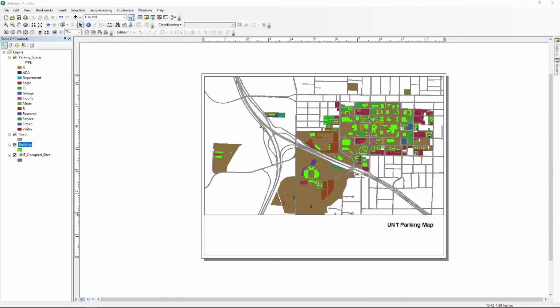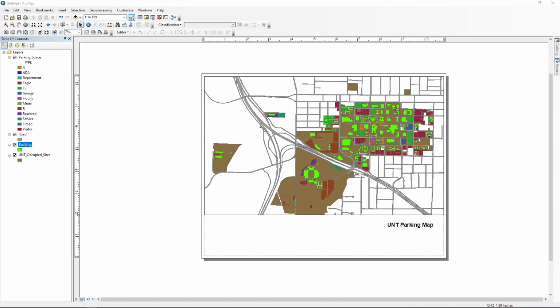And so we're going to start adding some of these map elements. Okay, now that I've finished harping on north arrows and scale bars and legends, we're going to learn how to put one in here. You'll want to read through the parts in your written tutorial on this so you understand why they're in there.